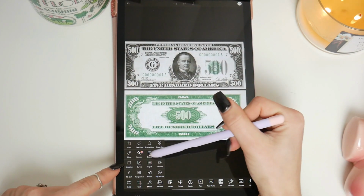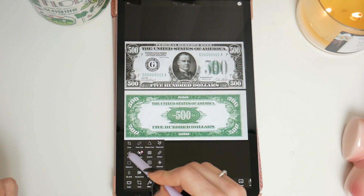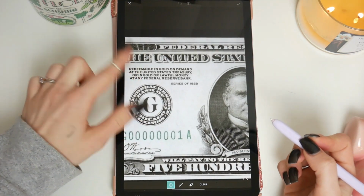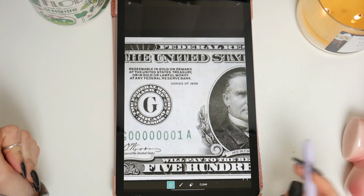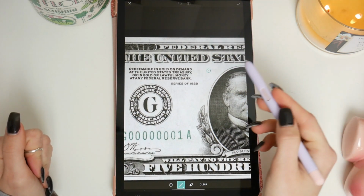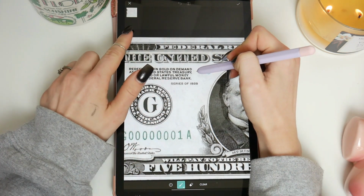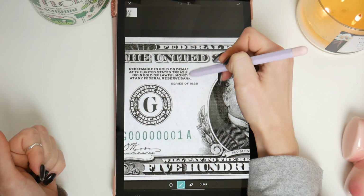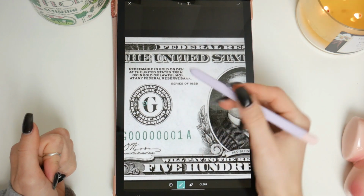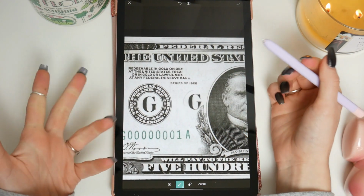So we're here, we're going to go into Tools. And in the Tools button, there is going to be this button right here. It's called Clone. So we're going to click on that. We're going to zoom in to the part of the picture that we want to edit. And how Clone works is if you press this button right here, you have a little dot that you're selecting. So now we have this part selected. Now I'm going to draw right here. So when you draw right here, you can kind of see what's happening. But we're basically just copying a certain part of the picture. So if I wanted to copy this G right here, and I wanted the G to go here, I could do that. So that's kind of how it works.